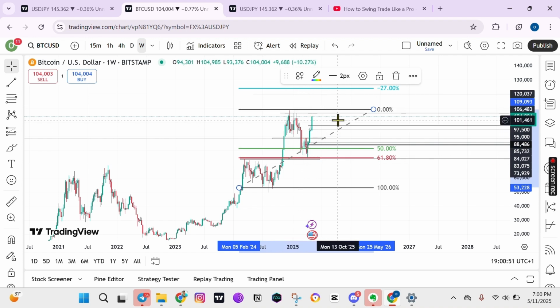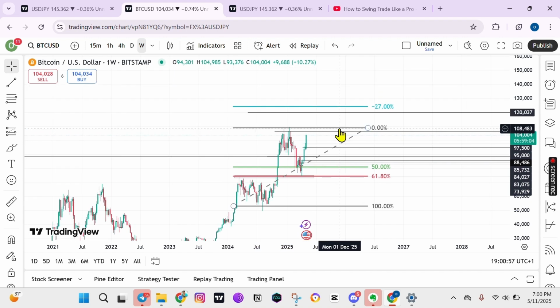Now let me go to the 1 hour and 4 hour time frame to show you guys. And I was predicting that this BTC USD was coming to 120,000, right? That's what I predicted. And as you can see, the market is going with full force. That was when the market was around here, around like 80 something thousand dollars.